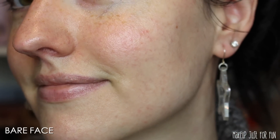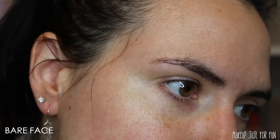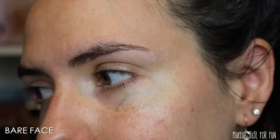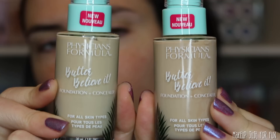I definitely wanted to mention that — I know a lot of people are sensitive to fragrance in their makeup or simply don't like it. So just be aware this is scented and has quite a fragrance. Now that you've heard all the info, let's get into the application demo. I'll start with a close-up look at my bare, clean, moisturized skin — no product at all — so you have a baseline for coverage and finish.